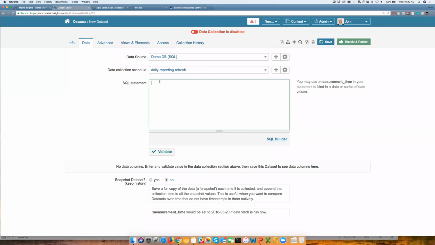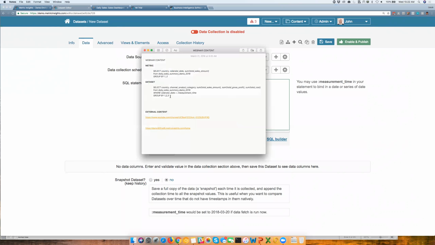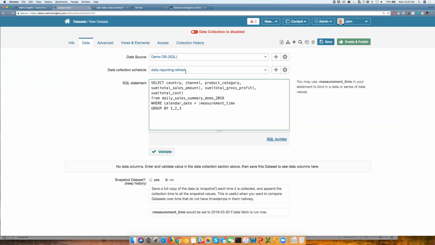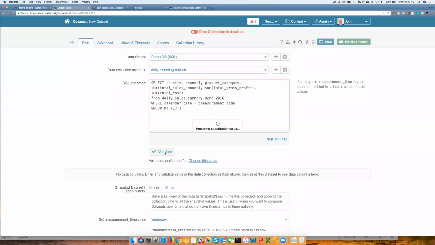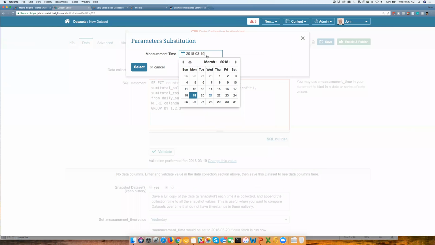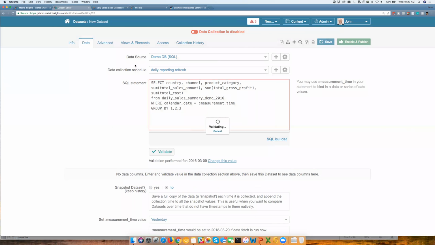The same paradigm exists where I have the ability to load this data against a relational structure or against Tableau. In this example, I'll freeform write my SQL statement here, validate the statement for particular dates. In this case, I'd like to select for 2016 any particular dates for my data set. It's going to validate the statement.